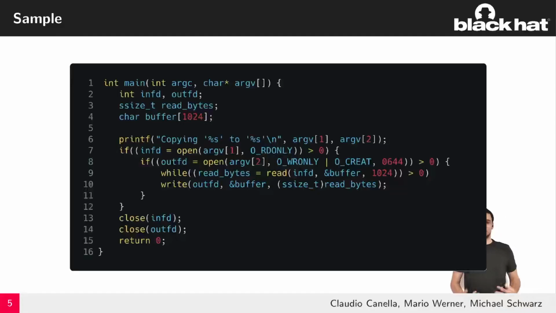A few months ago, I was coding a little application. I needed a small application to copy some files around. And I wrote that in my favorite language, in C. Of course, I know if I write applications in memory unsafe languages like C, it's easy to make some mistakes, to introduce bugs, maybe even exploitable bugs.